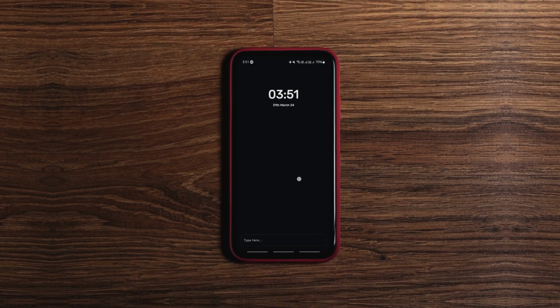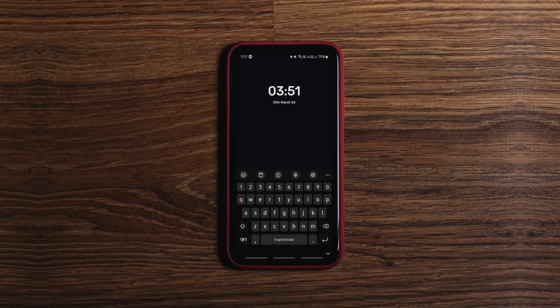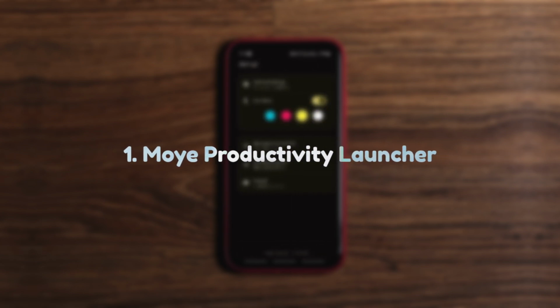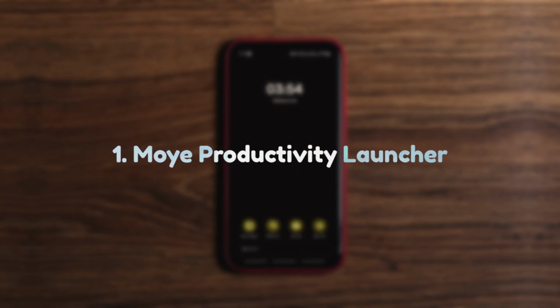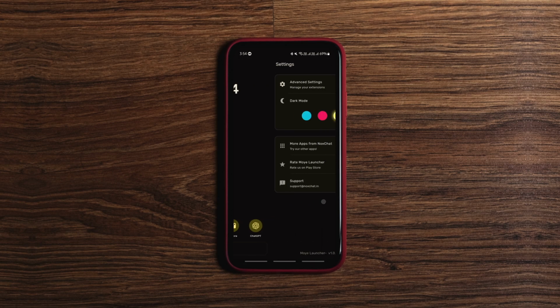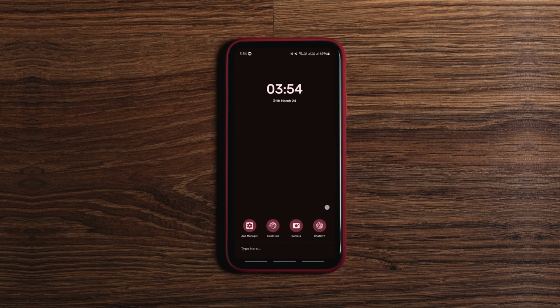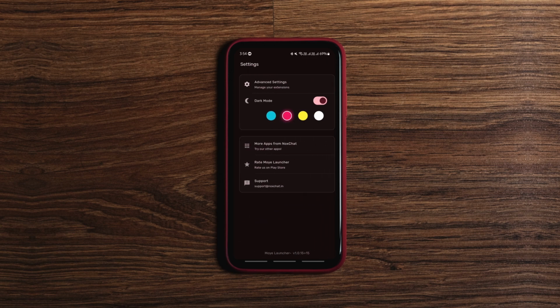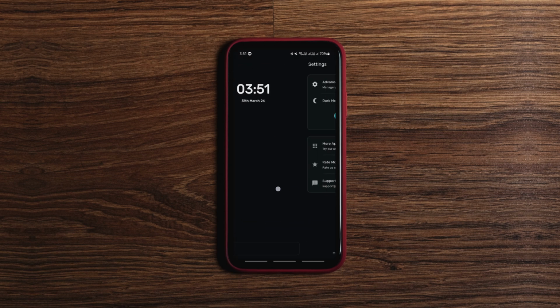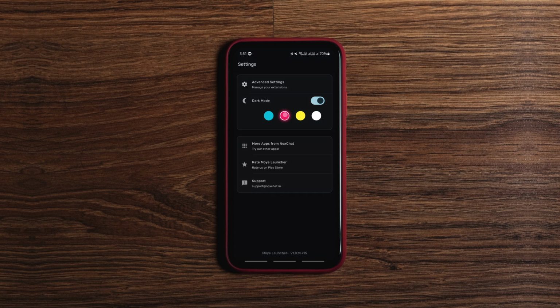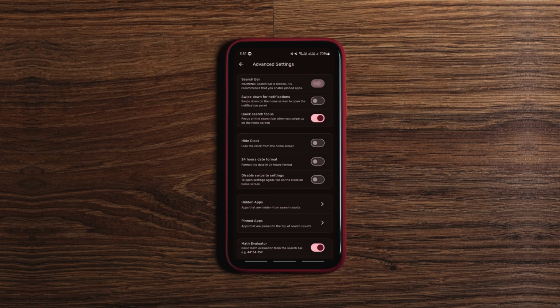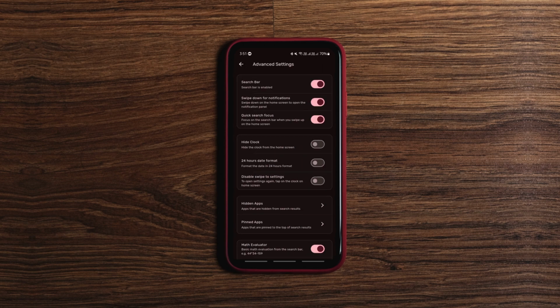The first one of the best Android apps for April 2024 is My Productivity Launcher, that is clean, minimal and productive. The launcher is so productive that it doesn't even have an app drawer to restrict you from launching random distracting apps. Swiping left on the home screen lets you access the launcher settings, where you can configure the launcher to your preference. You can choose one of the four color shades for the launcher, hide the clock, hide apps and pin your favorite apps.